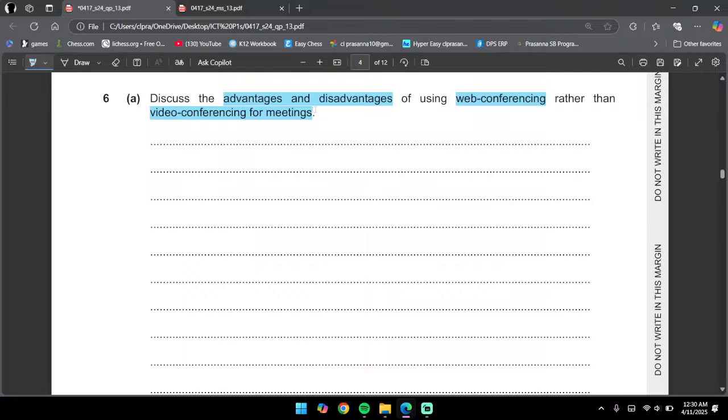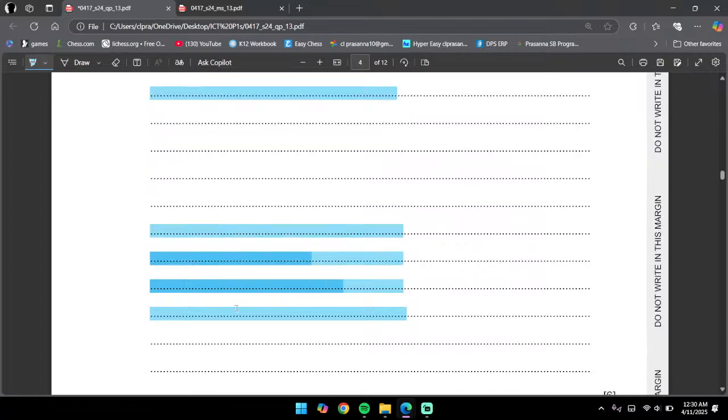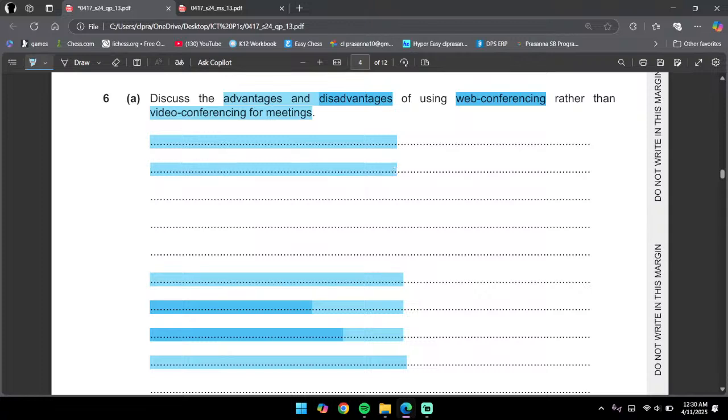Okay, let's start with the disadvantages, because I have a lot of disadvantages in my mind today. No personal connection is formed between them. I think one advantage of web conferencing is that it's simpler to use. The user interface is simpler. Coming to the disadvantages, you do not know if the person in the conference is paying attention or not. I think I did mention no personal connection formed, so you don't know what they are doing. You don't know when they are paying attention or not. Then what did I say? I think less hardware requirements for the web, so it's cheaper.